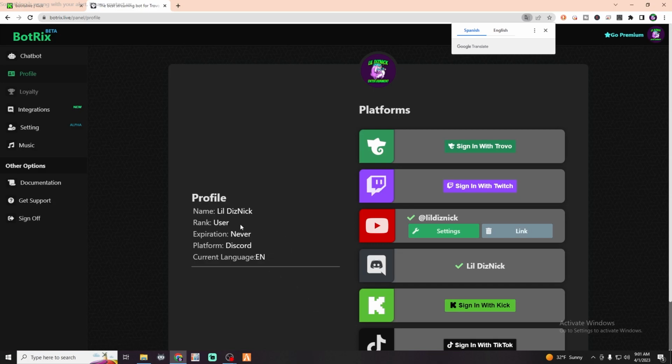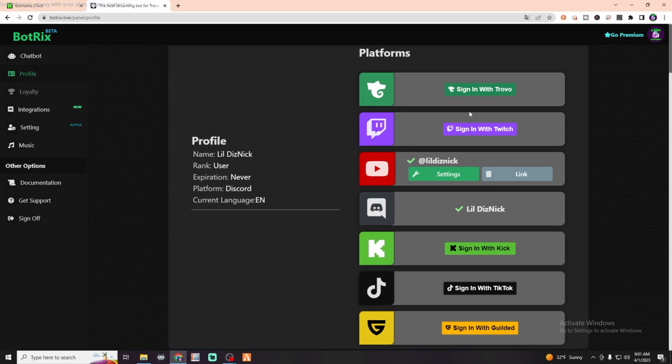And then here we're going to get taken to the profile where we can choose what all platforms. So if you stream on Trovo, Twitch, Kick, Gilded, TikTok, YouTube, anything like that, then you'll be able to link it to all those, especially if you multi-stream, which is something that Kick has added recently, the ability to go through restream.io so that you can stream to multiple platforms. So if you're wanting a chatbot that's going to be consistent as far as the commands and responses across all platforms, this is another reason to use Botrix.